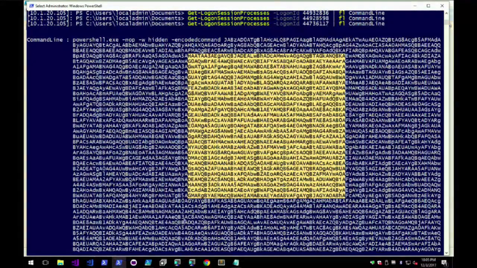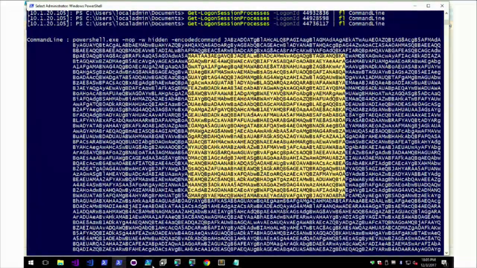You could do it in PowerShell, you could go online to find some base64 decoder, whatever you fancy, and figure out what's going on there. Turns out that ended up being a Meterpreter payload, and so remember, we were initially focused on PowerShell Empire, and we eventually came back to finding Meterpreter, which is a different implementation of the same attack. So that, in my mind, justifies this process a little bit.